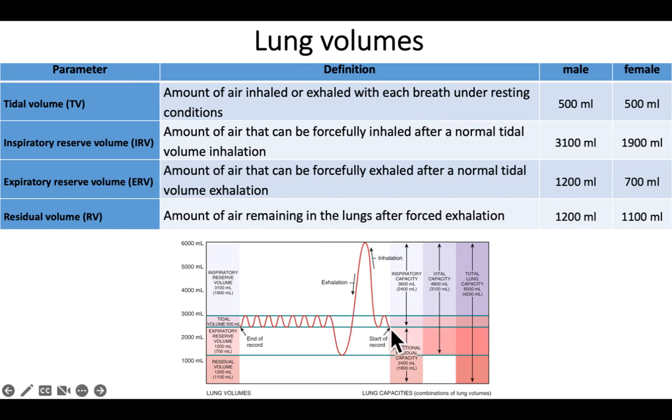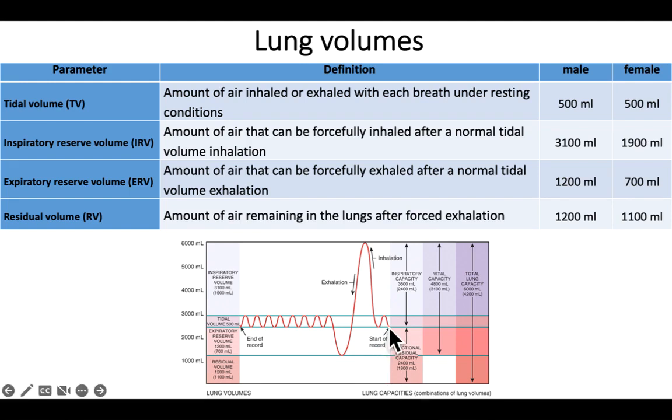So you kind of start here and work your way this way, as if this is going across the screen, or sometimes it can be a paper output. It's kind of like you were looking at an EKG that's assessing the heart. We're looking at volume changes. So we kind of start right where that arrow says.